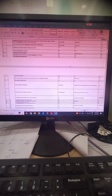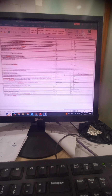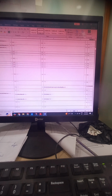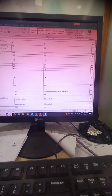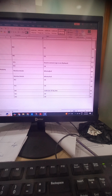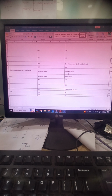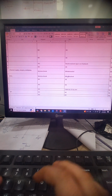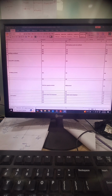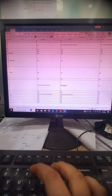The second mistake we are going to check is bill attached. Even though the bill is not attached in the report, the person who prepared this report mentioned in the report that the bill is attached. See here, that is not correct. So we need to mention here bill not attached or bill not available, here also, and here also. Keep in mind point number 39 also belongs to the bill attachment, bill not attached.